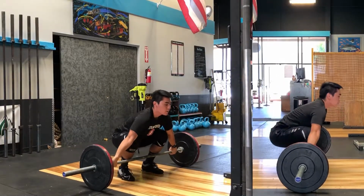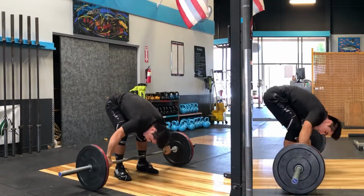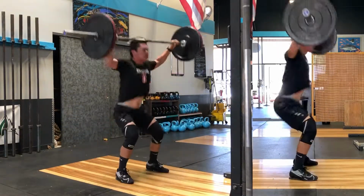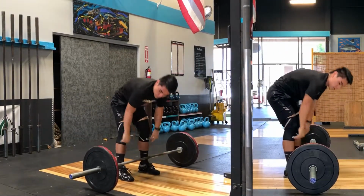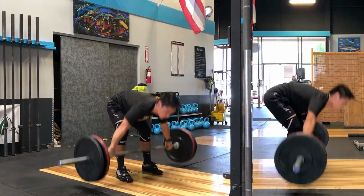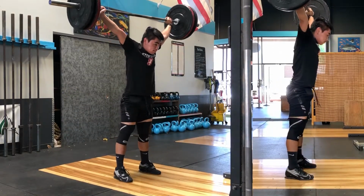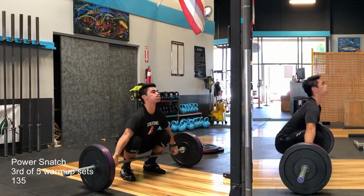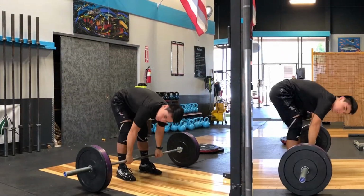Today was just kind of moving through powers. Go up to a moderate weight for the power snatch singles, and then a similar thing for the power clean and jerk. I decided to go up to 185 for the power snatch and 225 for the power clean and jerk. The whole goal today was to save some energy for the deadlifts, because this deadlift session would be the heaviest I did, and maybe it's going to be the last one I do with the bands, so that's something noteworthy as far as progression goes.